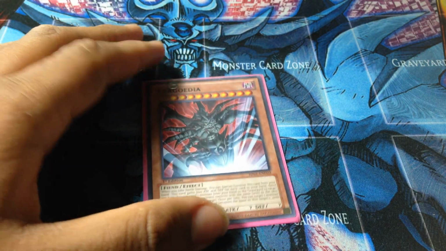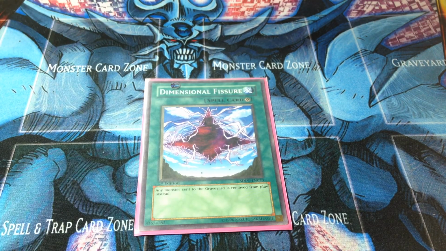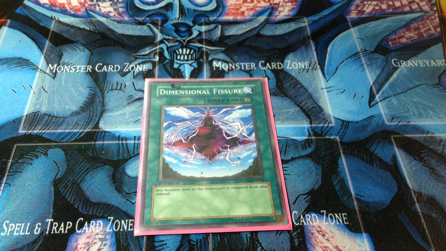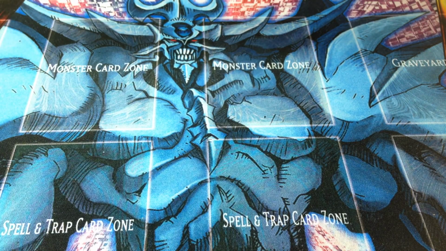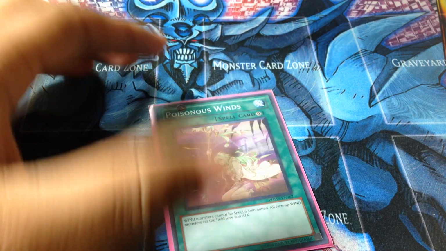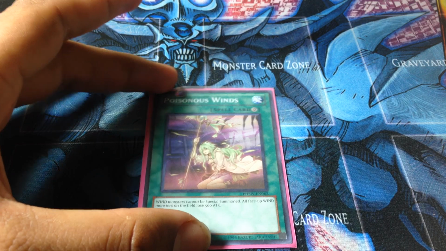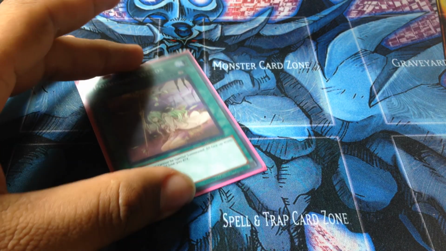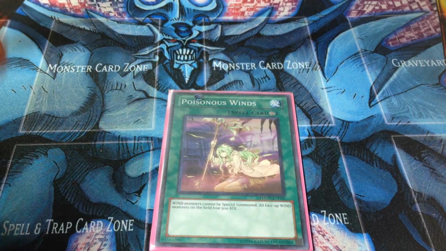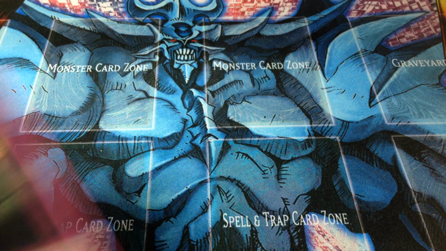One Tragodia for those decks that attack you directly a lot. One Defissure, this ruins Light Swarms, Synchro decks, what else, zombie decks, Dragoonities as well. So you run this, make sure nothing is sent to the graveyard. One Poison Wind, this is for again Dragoonities. This is for Yosenjus, any deck that special summons a lot. This card is there to negate the special summon to win monsters.